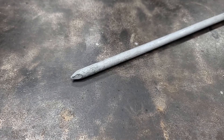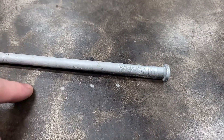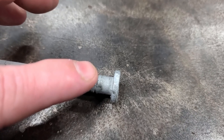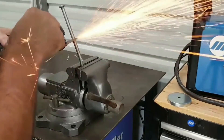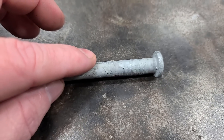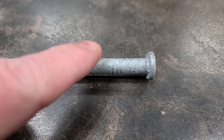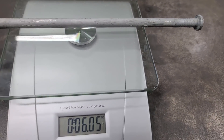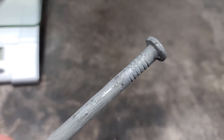Sinker hack number five. Something else you can use for dragging weight is a landscape nail. These landscape nails are like 12 inches long and made to nail together landscape timbers. You could take some stainless steel wire and wrap it around the head and drag it like that. I made a video where I cut the head off, ground down the sides, and made it where you could put a swivel on it — it turned out pretty cool. Anything you grind on galvanized like this, you might want to paint it when you're finished, because the exposed metal will rust. This thing's six ounces, so you could make two dragging weights out of it. Landscape nails are about a dollar a piece, though prices may vary.